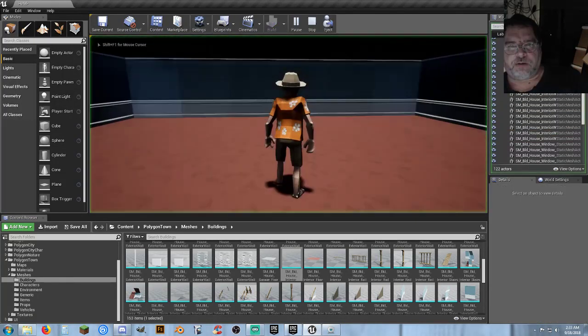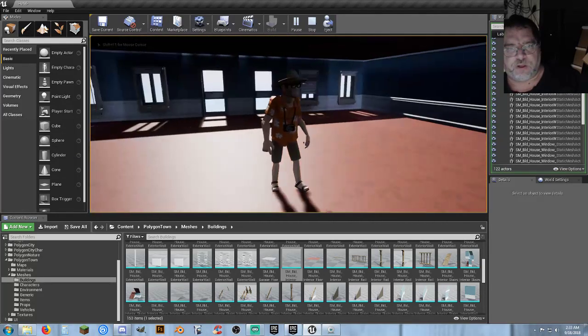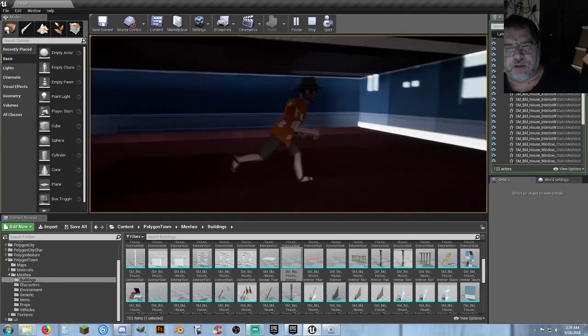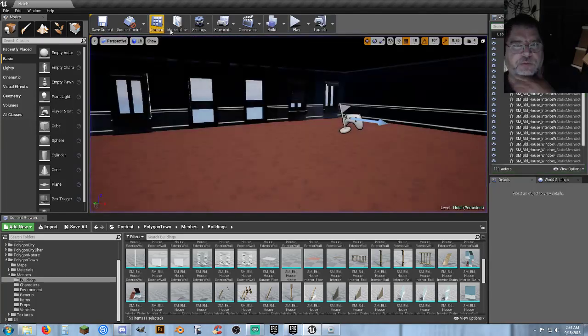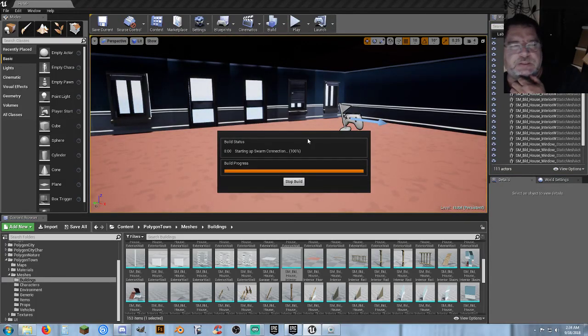So now if we take a look at it, we'll have an enclosed room, and we shouldn't have much in the way of bleed over, but the lighting is still showing through. So I'm gonna do another lighting build, and let's see if it fixes that problem.